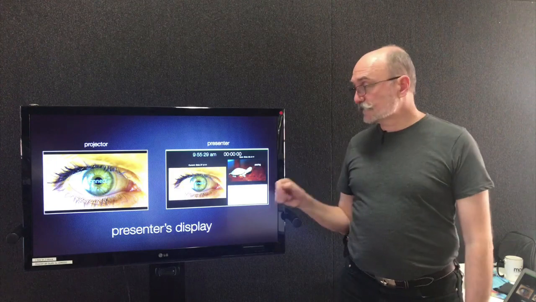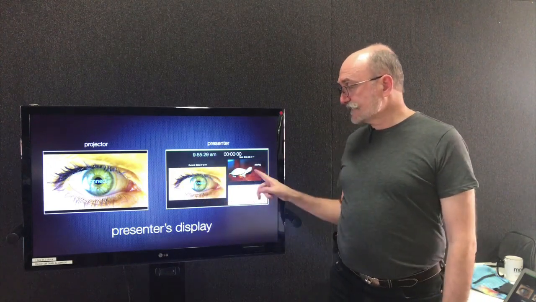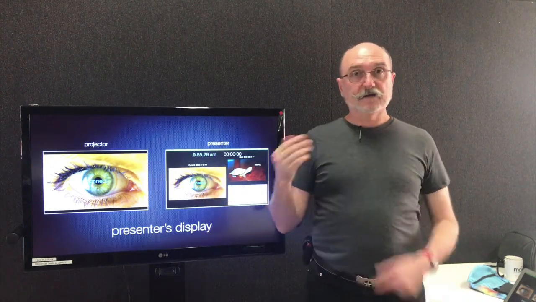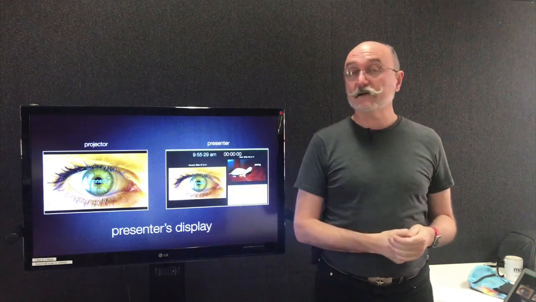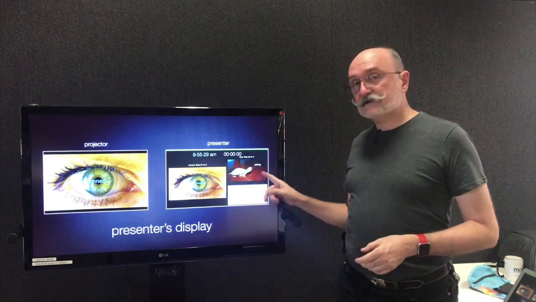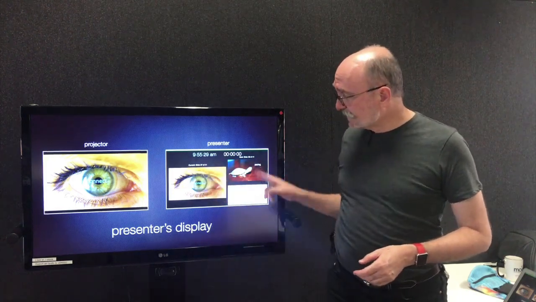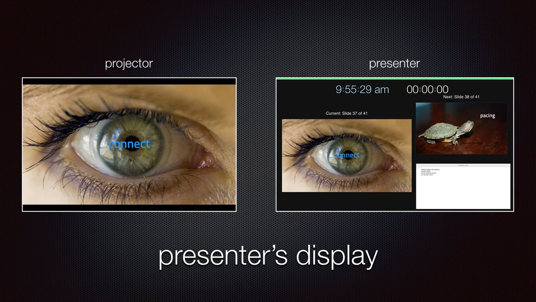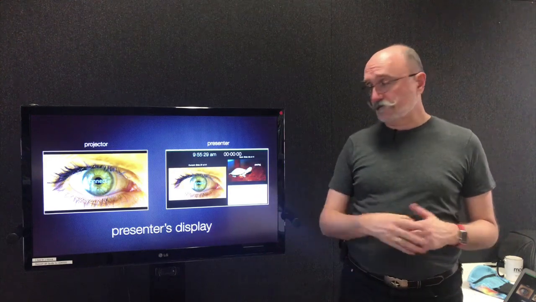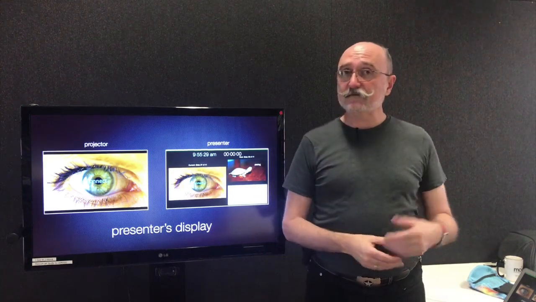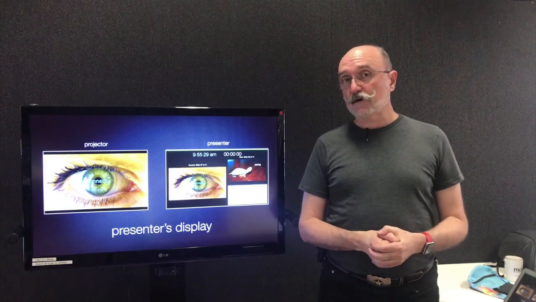This helps you avoid the situation where you're talking about content from the next slide in the current slide, because you know it's coming up, but you've forgotten the exact sequence or the exact slide that's going to be next. So using Presenter's Display, this is the Keynote presenter display on a Mac. PowerPoint has a different arrangement, but the same information. In fact, PowerPoint has a bit more information. It shows you a whole lot of the next slides in the presenter's display, so it gives you a little bit more to cope with, but also more information. So the presenter's display, if you're using a laptop, is quite helpful.